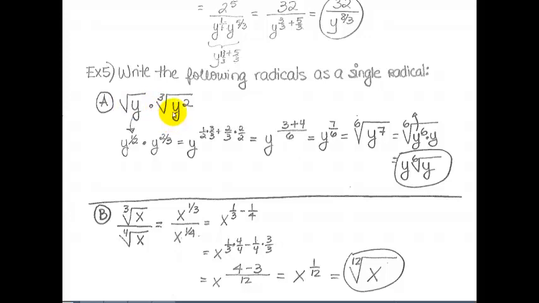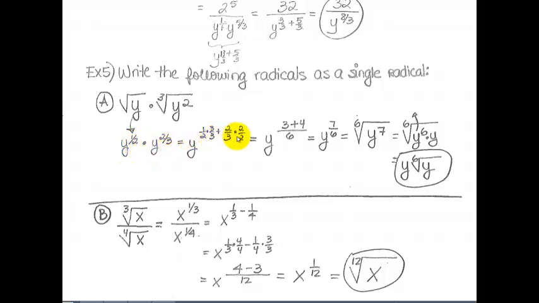Well, first thing we're going to do is change them into exponential form. So remember, there's an exponent 1 and there's an invisible 2, so it would be 1 over 2. We're going to change this into exponent form, so it would be 2 over 3. Now that they are in exponential form, we're going to apply the properties that we used on the previous example. What can I do with the exponents? As long as you have the same base, you can add the exponents.